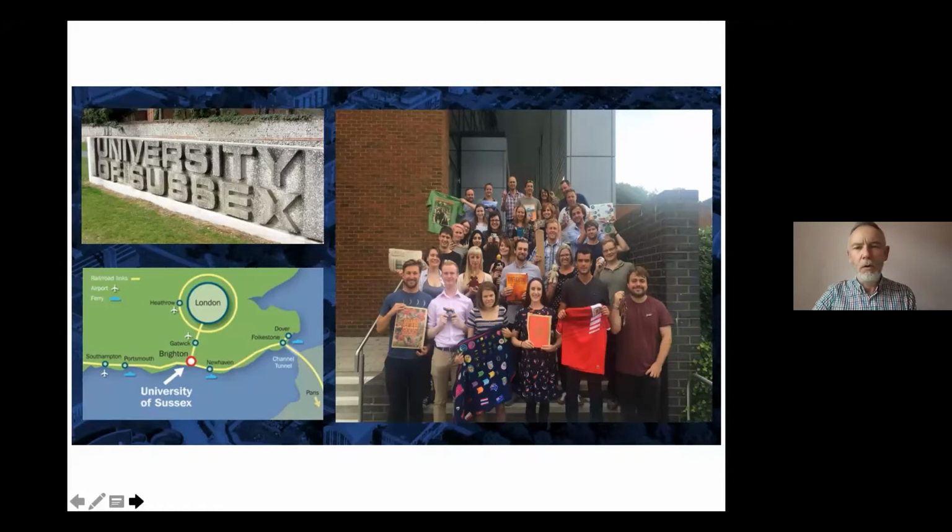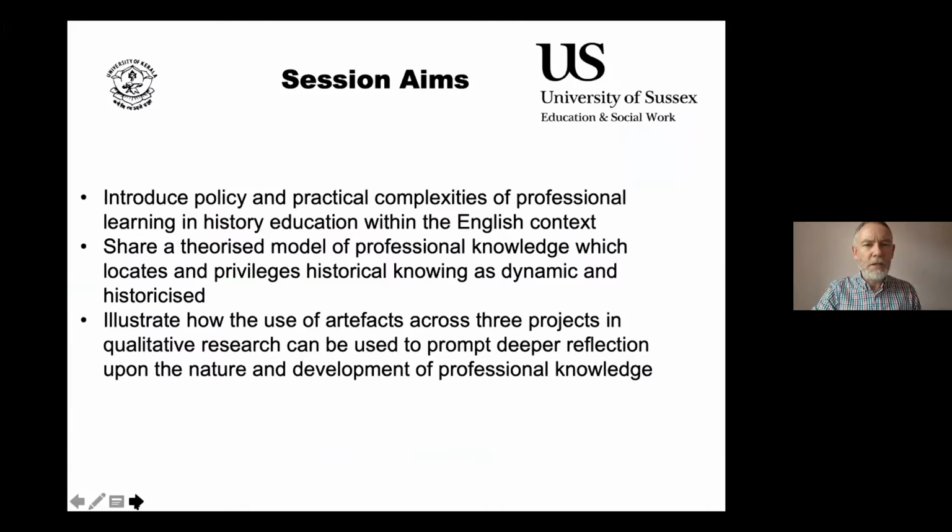And I was a history teacher, and I then joined the university in order to train other history teachers. The picture you can see there is one of the cohorts that I worked with most recently. This is on the first day of their training, and you can see them all holding up different objects, different artifacts. I've used this technique with my history teachers every year, and they hold up the object and introduce themselves and how the object relates to their own personal history and its place within their development. So it's always been this kind of ice-breaking activity that I've used. And so artifacts, objects, and talking about objects has been part of the practice that I've used with history teachers for many, many years.